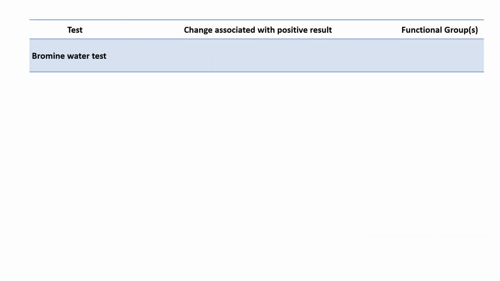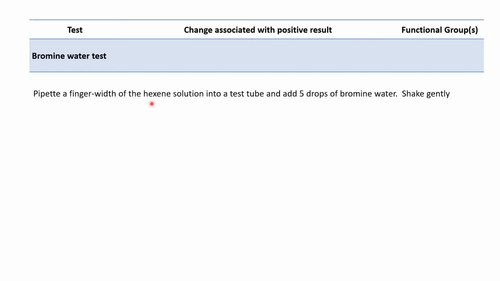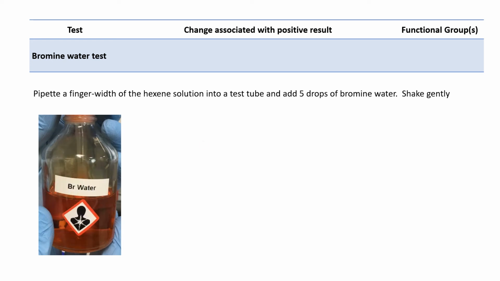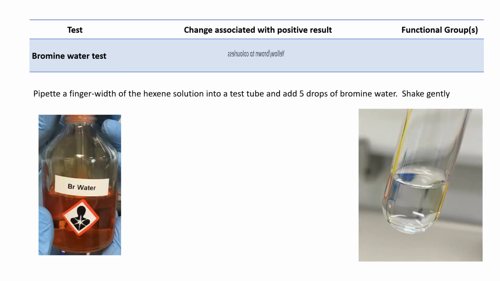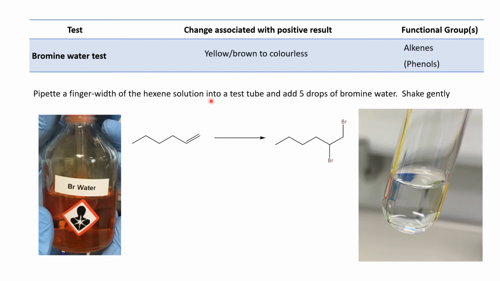Bromine water is one that you absolutely do have on the A levels for something to do with alkenes. Bromine water looks like this to start with. You've finished, you've gone from the yellow-brown solution to colorless, and this works for alkenes, of course, but also do note for phenols, right? And I'll come back to that in a second. The alkene reaction is one that you study, the bromination of the double bond, putting a bromine on each side of it.